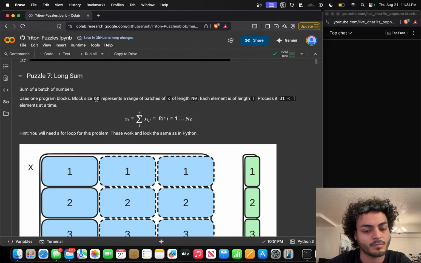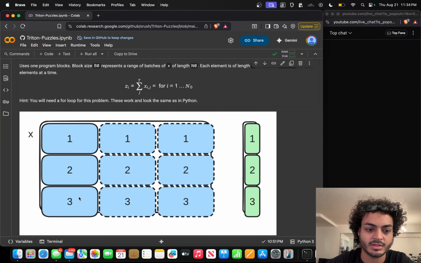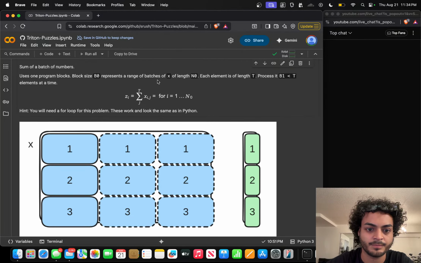So it says each element of our output is going to correspond to a sum within a row. So we have N0 rows of X. I'm assuming that's what these are, right? 1, 1, 1, 2, 2, 3, 3.